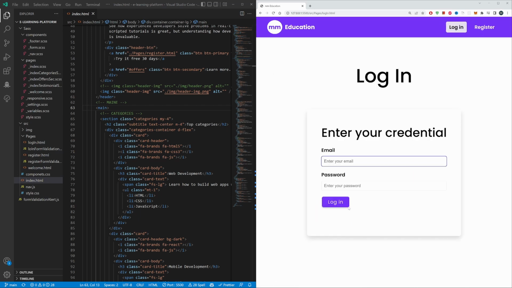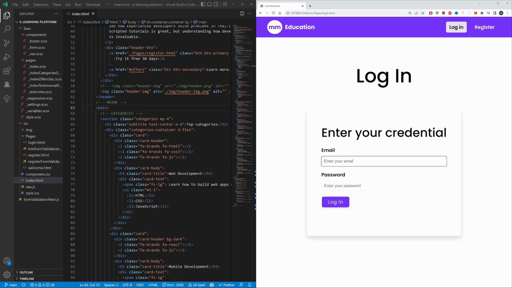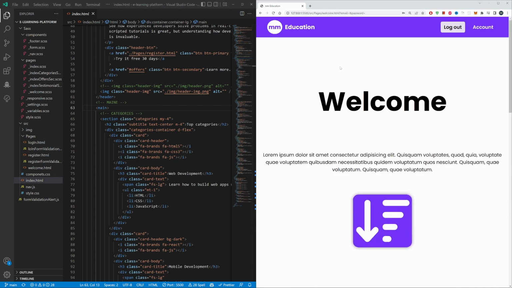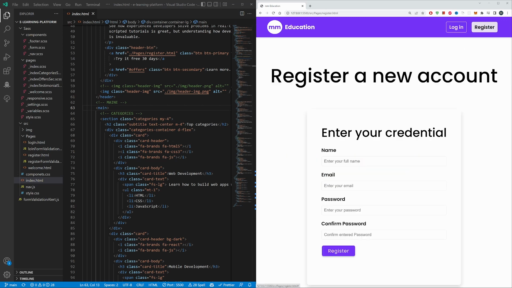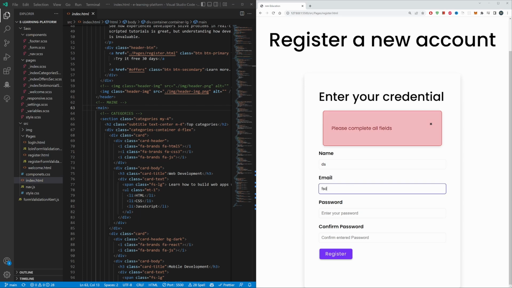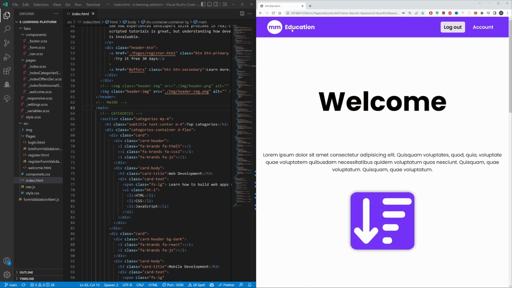If the user would try to log in without introducing something, then an alert will appear. Please complete all fields. Now, if only one field is completed, for example, Norbert, then it will still run the alert. Now, you can also close up the alert. This is not the point. So we need to complete both fields in order to register the form. Also, again, we would have here a registration form. The registration form, again, would do the same thing. It would check if all fields are completed, and if they are, then it will register and log you in.